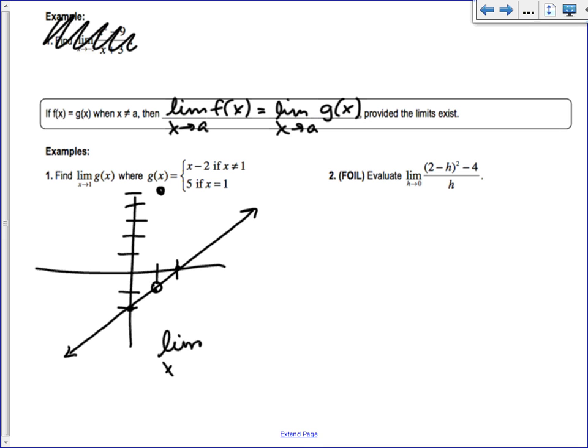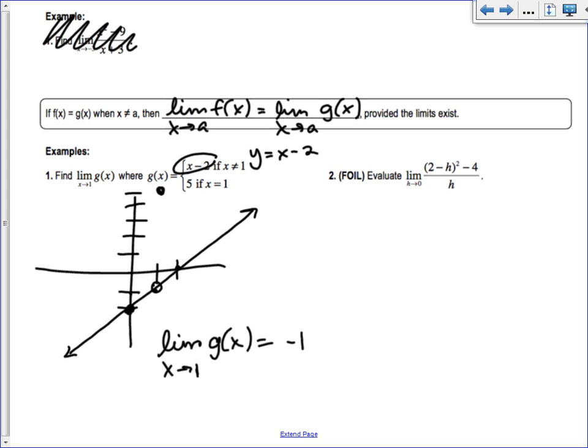So what would you say the limit as x goes to 1 of g of x is? -1. Does that make sense? So remember, limit is the y value you're getting closer and closer to. So if you were doing a little table of values, as you get closer and closer to 1, so 1.01, 1.001, 1.00001, you're getting closer and closer to -1. How did I get that? Oh, because I have y equals x minus 2. So it has a y-intercept of -2 and a slope of 1.